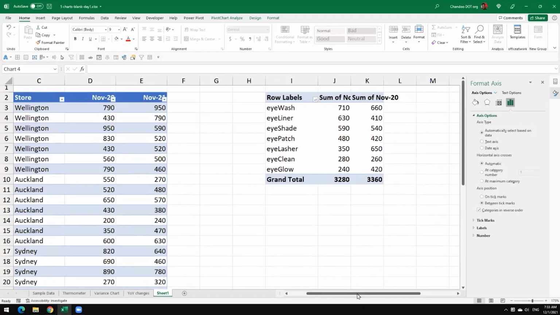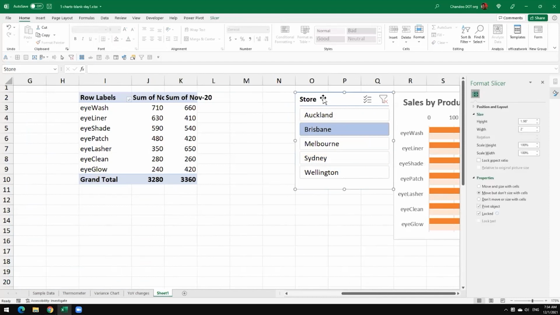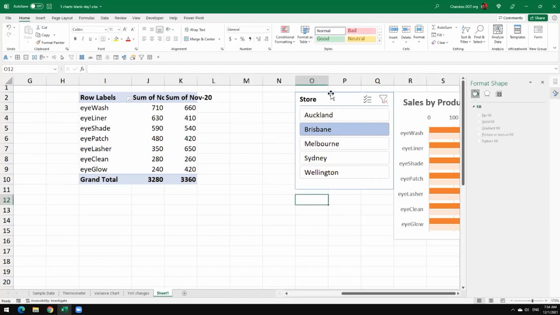The second technique that I want to show you is we will again use the slicer to control the interactivity. Remember that even though I'm talking about a store slicer, you could flip the whole thing, make a slicer on the product and report on the store as well. Or if you have got a third column, you could use that as well. Anything will work. So this is a versatile technique that can apply for different types of narrative, different types of stories that you want to tell. We'll keep the store thing because there is no additional value in generating multiple slicers, but I just want to keep that idea in your mind.